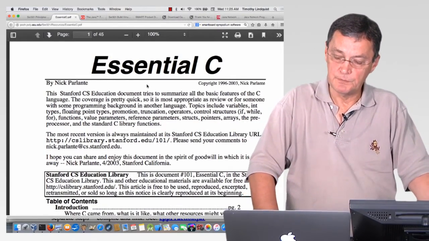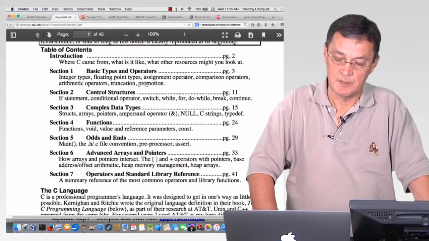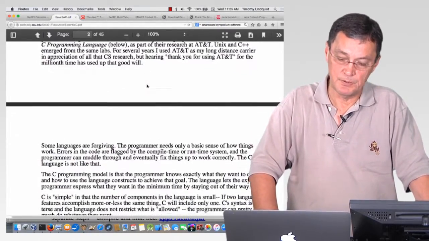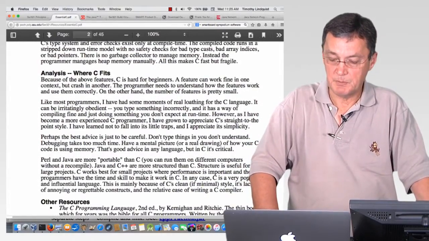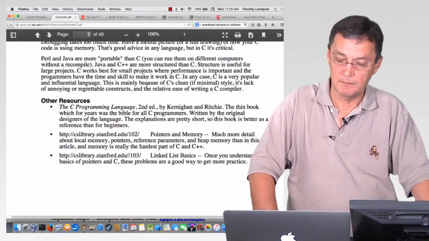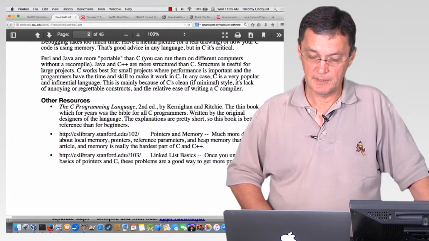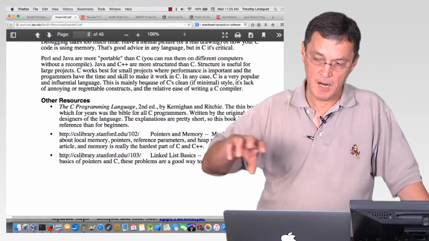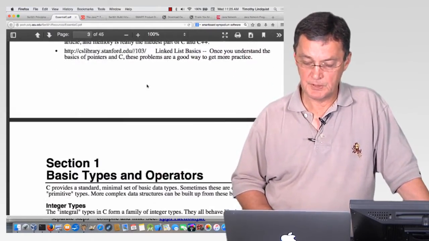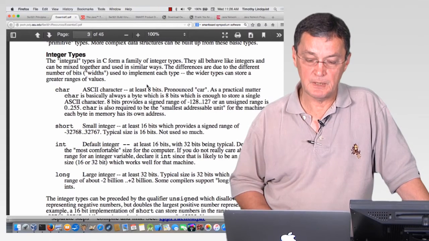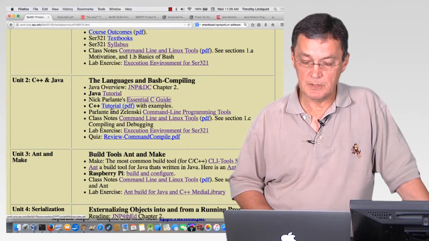So even if you've taken a course on C++ and feel like you know C++, chances are very good that going through this tutorial will give you a much better feeling and understanding of the C programming language. Why is that important? Well, the reality is that C++ is kind of an extension of C, so a lot of the stuff that you do in C++ is really based upon C. So that is an excellent resource I encourage you to take a look at.